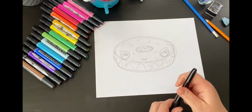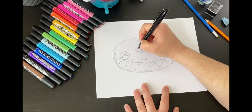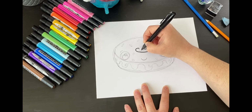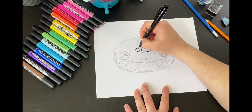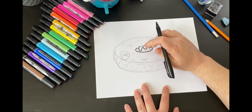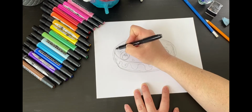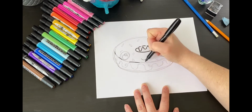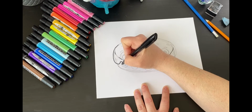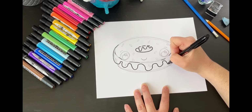I'm going to take my outline marker, my Sharpie marker or your black permanent marker, and now I'm going to outline. Like that. I'm going to do sort of like a broken line on the edge of the donut where it's dripping down, and same with at the front. I'm not going to outline it completely. I'm just going to kind of do a few little lines like that to show that there is a dimension, that it is going down, that there is an edge there, even though we're not seeing it because of the way the icing is.